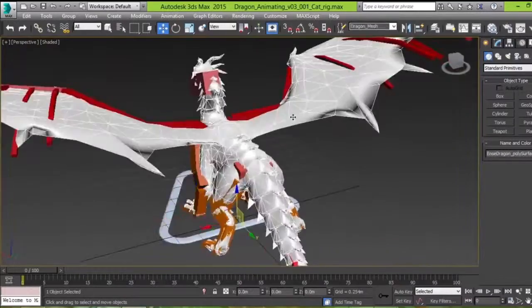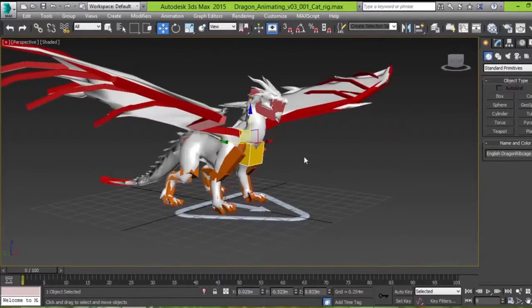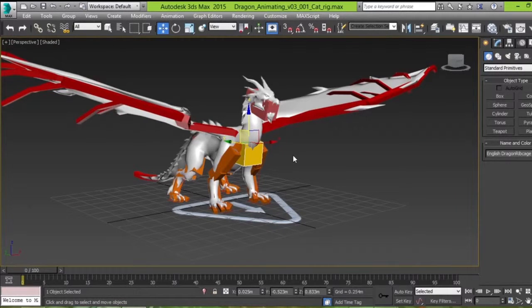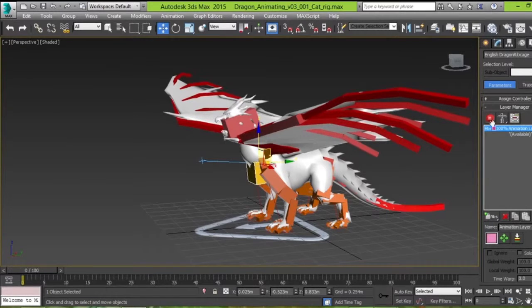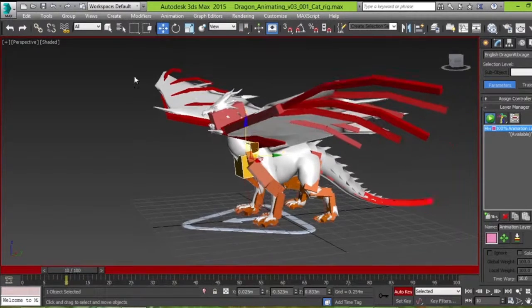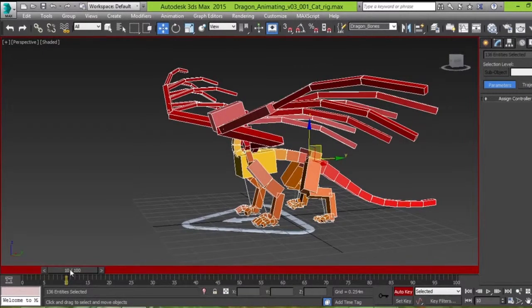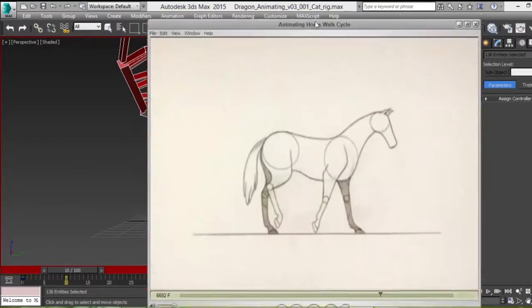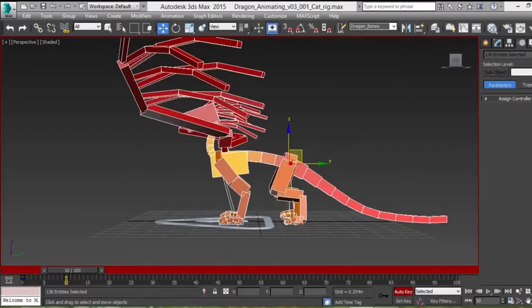Rather than talk about the exact things that I did, the focus of this video is more to show you my overall process. The rig I have before me is a dragon rig used by the CAT system, and the bones are a English dragon that I modified to be the size of a mesh I was given to animate for a game.